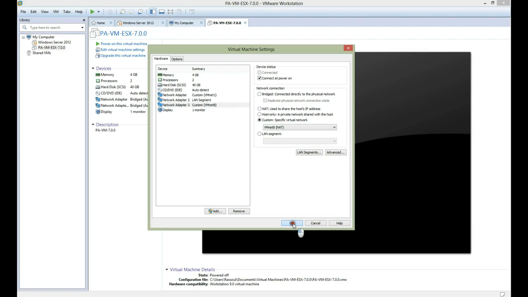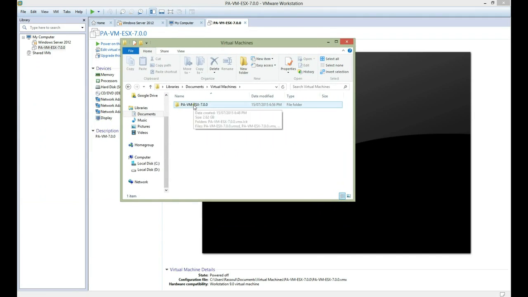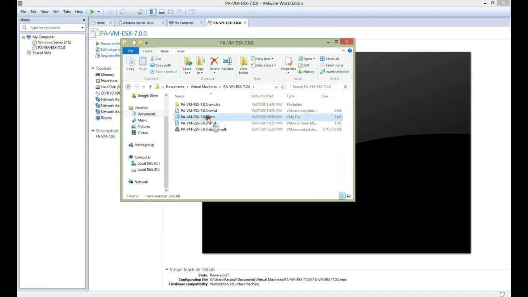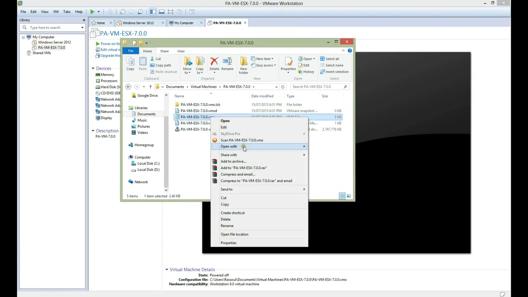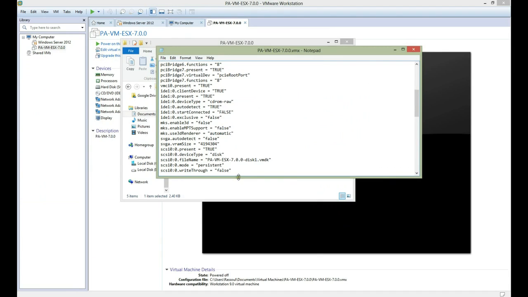The only note here is that by default, when you create a network adapter, the type of the adapter is not going to be VMXNet 3, which is required for Palo Alto Virtual Edition to work. So we need to make that modification manually. We have to go to the installation folder. There's a VMX file, which is the VMware configuration file. We open it with Notepad and find the network adapters.